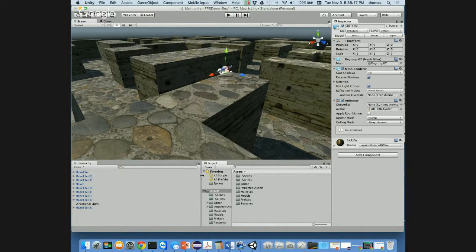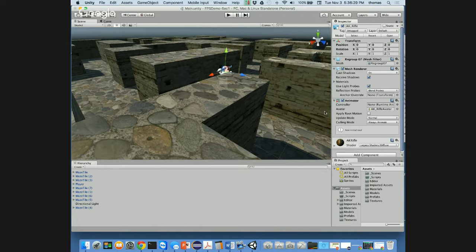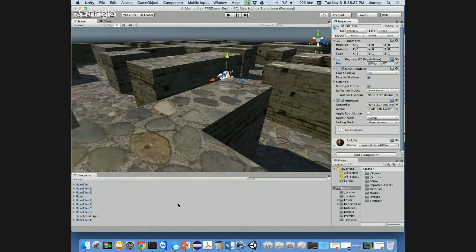I could probably do with moving these whole panels completely to the right. I don't care about the assets too much. In fact, I can probably take this whole project panel and bury it under here. I don't care, this is just a different view. All I care about is this and a little bit of my hierarchy, and I want to pull even this down so it's as low as it can be. All right, so that's kind of what I want to look at.